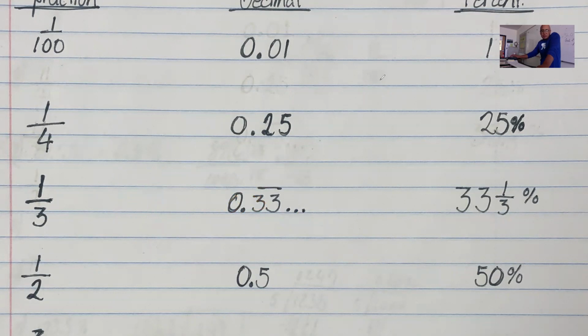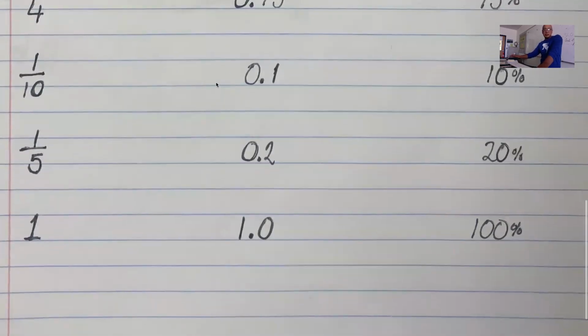But how would I write that as a percent? Well, move the decimal twice, it's going to be 33.33333%. But instead of writing the infinite 3s, we can simply write it like this. In fact, this is a more exact way of writing it. If you don't understand why that works, that's okay. All you need to know is that 1/3 is the same thing as 33 1/3%, or 0.3 with a line on top, meaning that it never ends, it never terminates. Going back to the very last one down here, we have just the number 1, 1 whole.